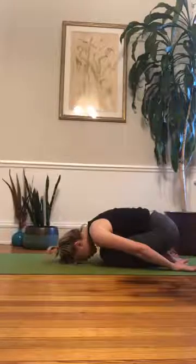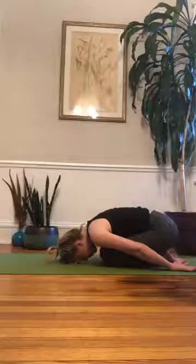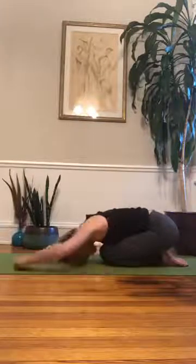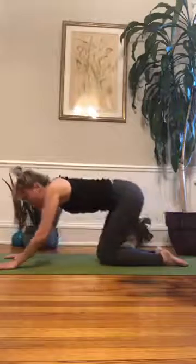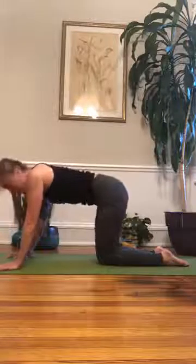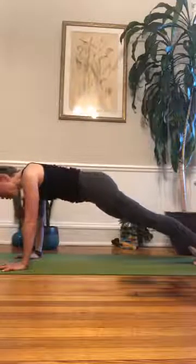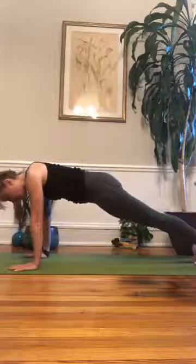Nice inhale and release. Extend your hands forward. You're going to come all the way back up, and we're going to come all the way into plank. As you come into plank, the wrists and shoulders in line.